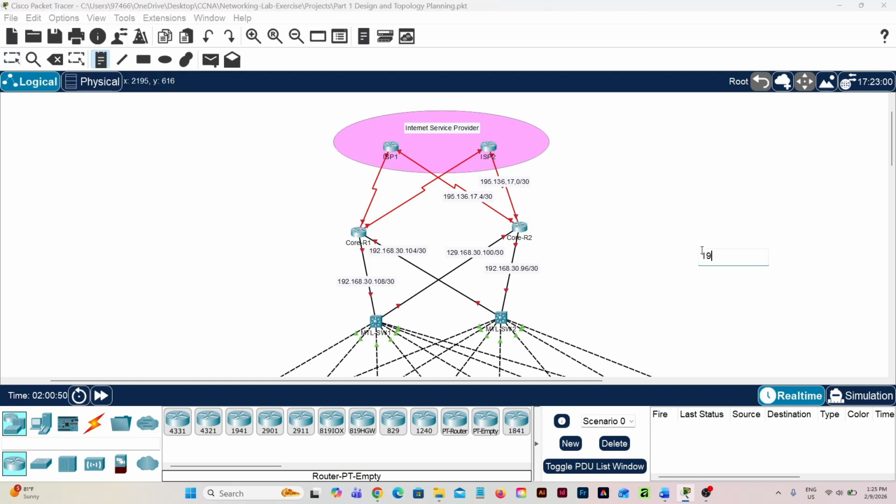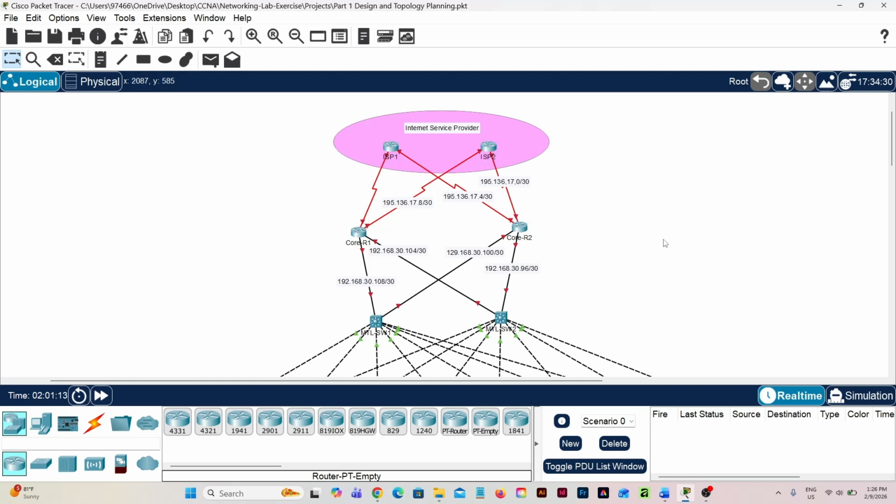Okay. So 195.136.17.8/30. So let us put this one here. Okay, so here will be, let's say, .9 and then .10.